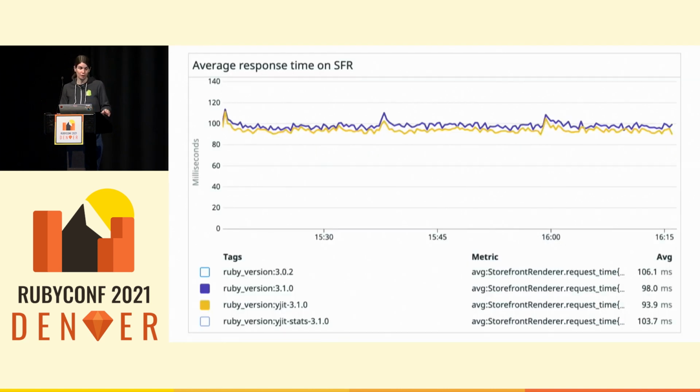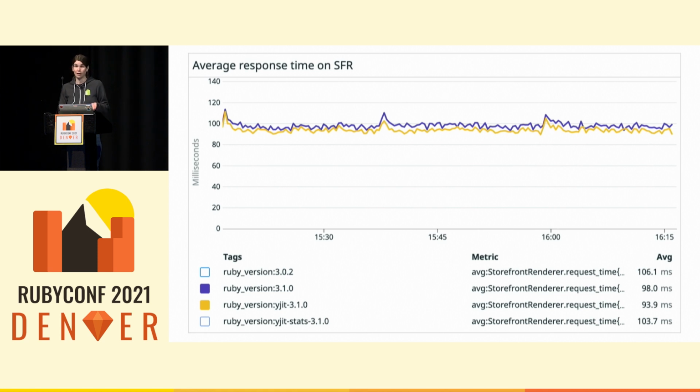More recently, we've started having a small deployment of YJIT in production at Shopify, where we're serving a small percentage of the requests with YJIT. And what we observe is something like a 3 to 5% speed up at the moment. You might be asking, why aren't you seeing more of a speed up? There's a couple of reasons for that. The first is that storefront renderer is a pretty huge piece of software. It has something like 10,000 methods that get executed at runtime.